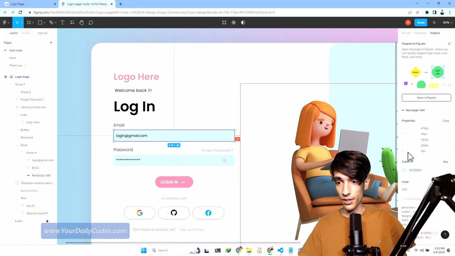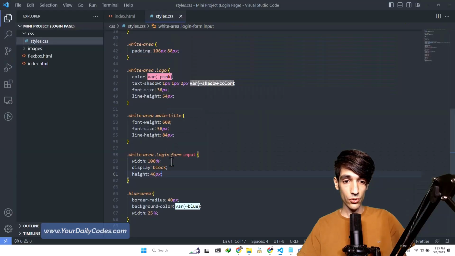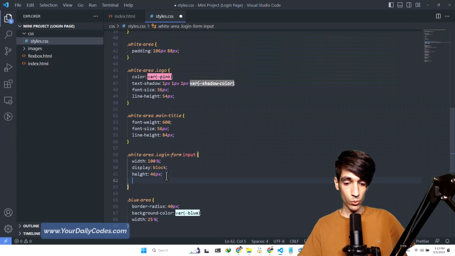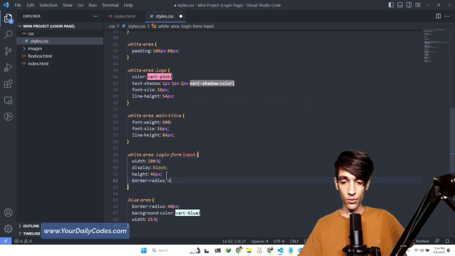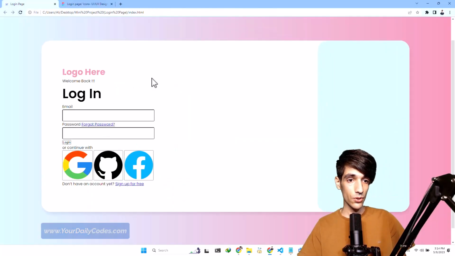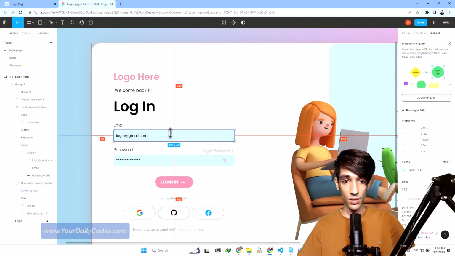It has a border radius of 4 pixels. So this is what we are going to use as well. The border radius is 4 pixels. And let's get back to our code, and this is what we have accomplished. But the line height is very small, as I can imagine.